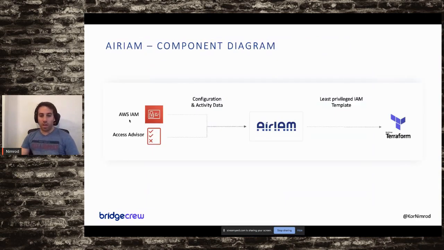So what does this tool do? What does AIRIAM do? AIRIAM pulls data from AWS IAM APIs and AWS Access Advisor APIs, analyzes them, and produces, in the end, Terraform code that you can use to deploy and remove and edit and update all of your IAM infrastructure. What are the privileges this tool needs? So it needs read access to IAM, and that's it. It does not do any modifications by itself. To run the modifications, you need to apply the Terraform, and that will be used using whichever credentials you choose. But the tool does not do any modification to your account by itself.